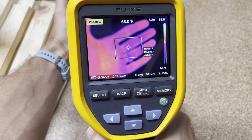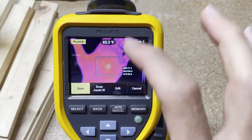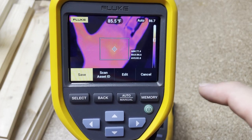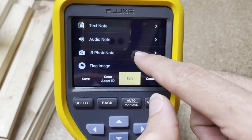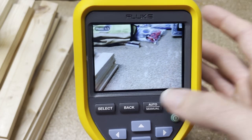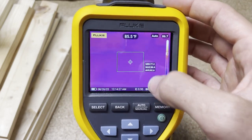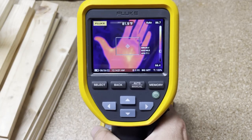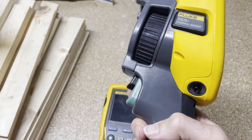The green trigger's purpose is to freeze an image. Squeeze the green trigger and it freezes the frame. At that point you can check focus and, by hitting Edit, add audio, add text, add IR photo notes, or take additional photos — for example, a photo of fuses and then a photo of the closed panel door. Once everything looks right, just hit Save and it saves the image. So that's the difference: black trigger is laser or asset scan, green trigger freezes and saves the image.